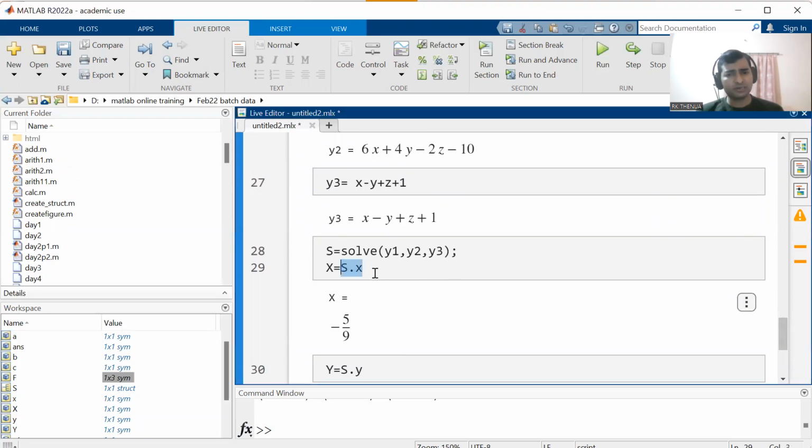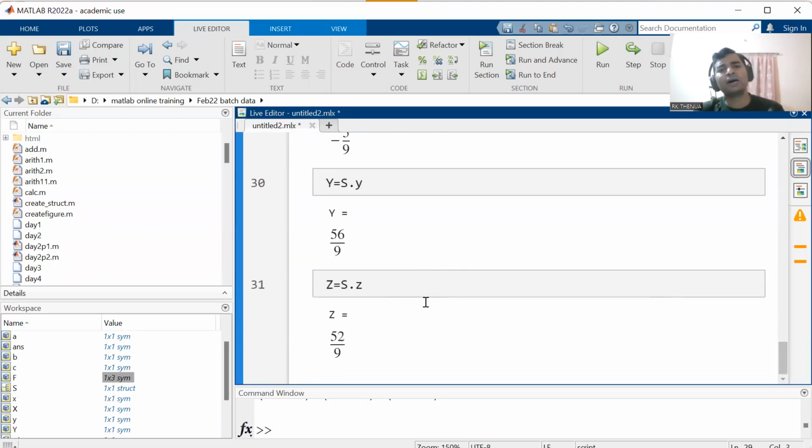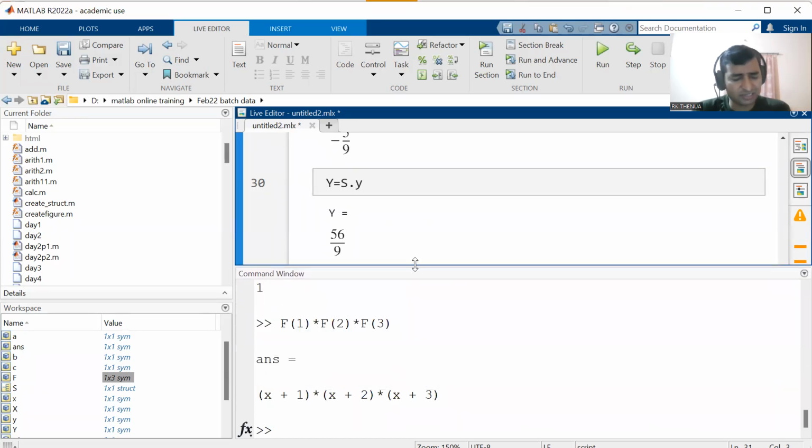We can perform any operation directly on the extracted values. So don't get confused when I write in this way, or when in some programs you see it this way. Especially in optimization problems, whenever we have to pass so many parameters or values, we just consider one structure, and by using this dot notation we can pass so many things. You will come across this structure format in many places. It is a very common use of structures.